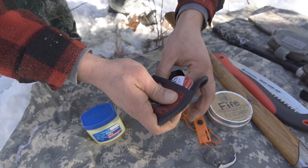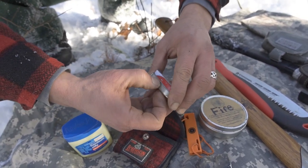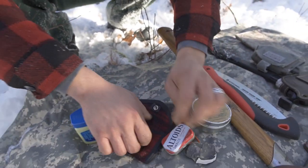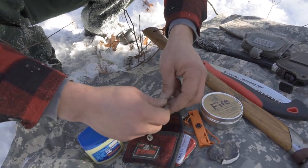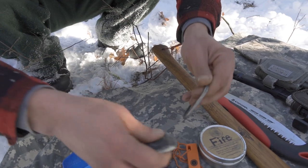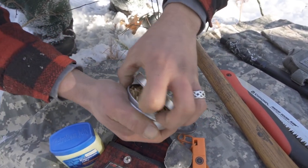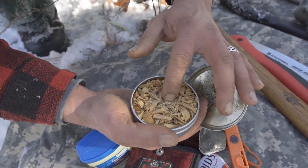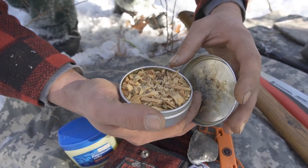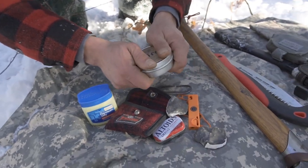I have a piece of flint. I have some char cloth, a couple pieces, probably like six pieces. And I've got my old trusty carbide striker. I always carry a little bit of my own homemade Maya dust from fatwood. I've got some small fuzz, but I also have a little bit larger so it sustains a little bit longer before you get your secondary ignition going. So I can't live without that.